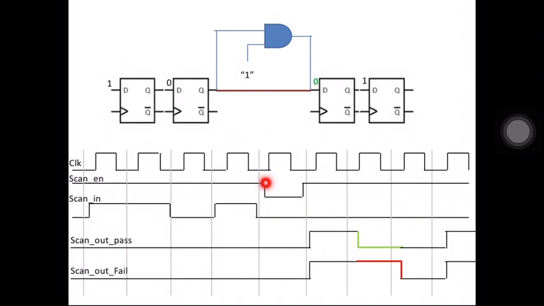In launch on shift, the scan enable is the one which has the property of testing the transition fault on the circuit. When the scan enable is high, it launches all the required data in the flip-flops. Whenever the scan enable goes low at speed, it applies the logic residing in the flip-flops at speed to the combinational logic to test the AND gate at the maximum operation speed. So always in LOS, the scan enable should be operated at the maximum speed of operation.